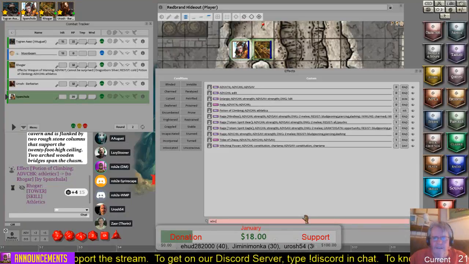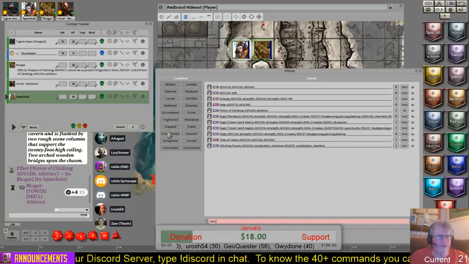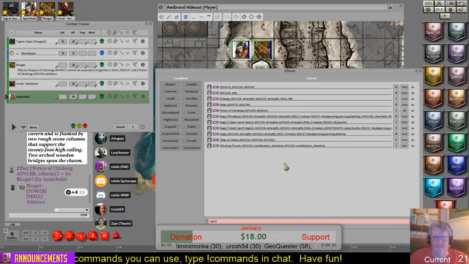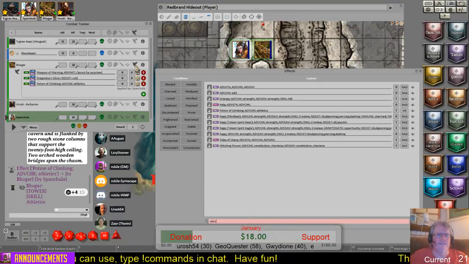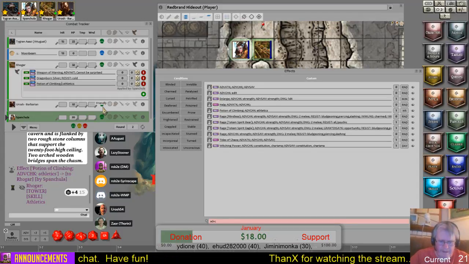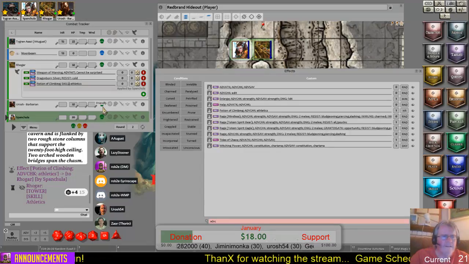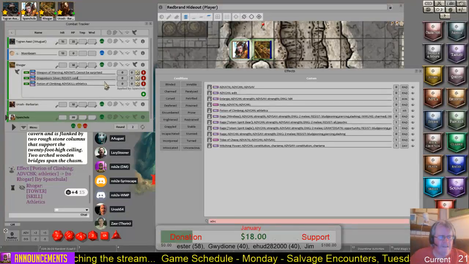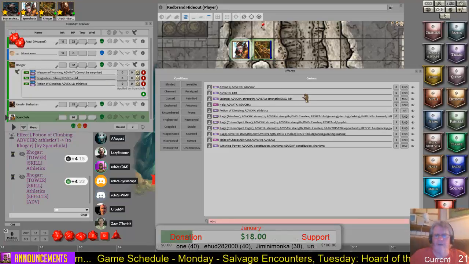Advantage check. Athletics. And it didn't work. Maybe you can't do certain checks, like maybe it has to be strength as opposed to certain skills. Oh, it's skill. Hold on. It's skill. Let me try that again. Okay, try it one more time. Give me an athletics check again. There, it worked. Okay, cool.